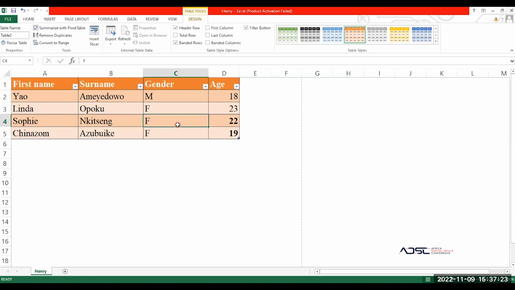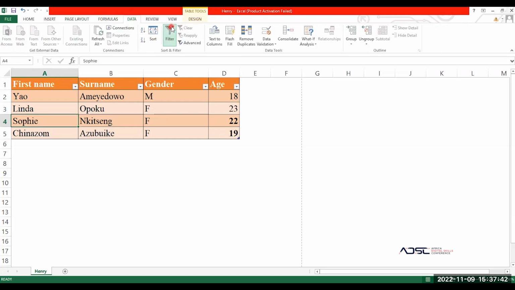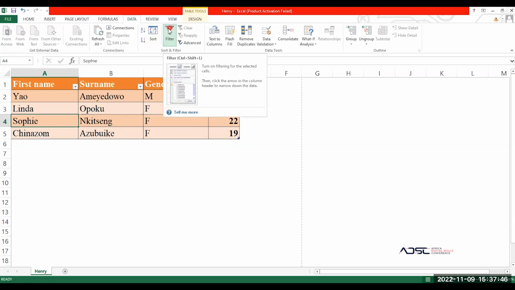And sorting can be done in ascending order or descending order. So with the same data, I'll click on maybe any of them, and then you go to data. Check the tabs here. We have home, insert, page layout, formula, and then data. So click on data. When you click on data, we have sort and then filter.